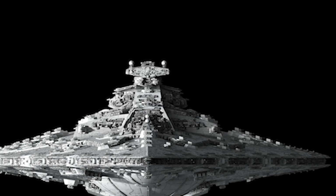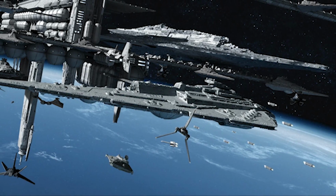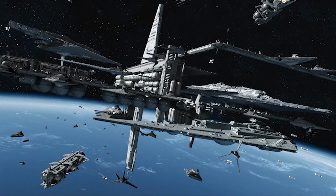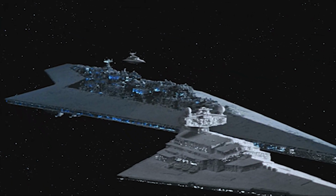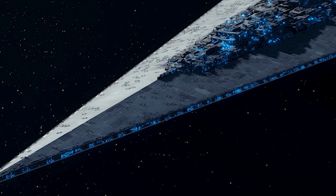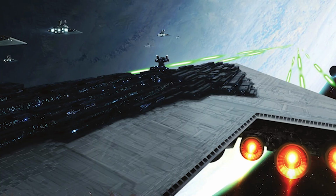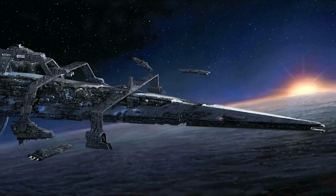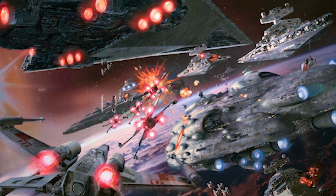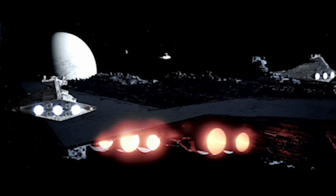The Bellator class Dreadnought is another epic model, much more refined in its aesthetic, but still capable of annihilating just about anything. It came in at a smaller 7,200 meters. The next model looks insanely cool, and it's one of the most well-known, the Executor class Star Dreadnought, often referred to as the Superstar Destroyer. While they definitely have a glaring weakness, these capital ships are the definition of Imperial might. I love the look of the Executor class with its amber engines and prominent arrowhead design. These vessels came in at 19,000 meters, and when compared to an ISD, it really gives you some perspective.